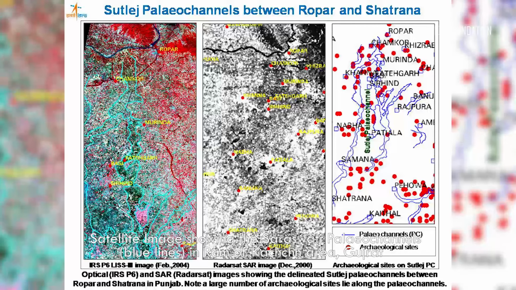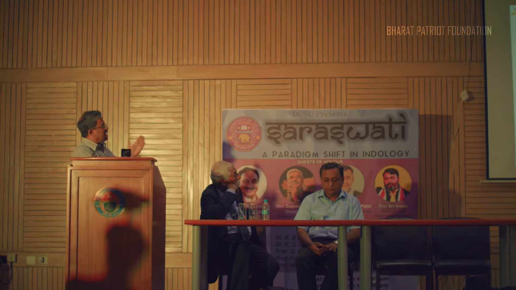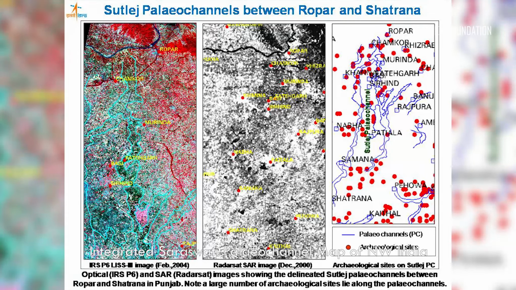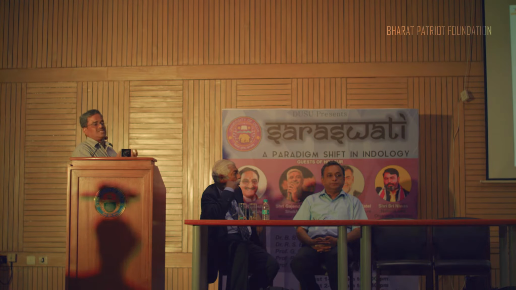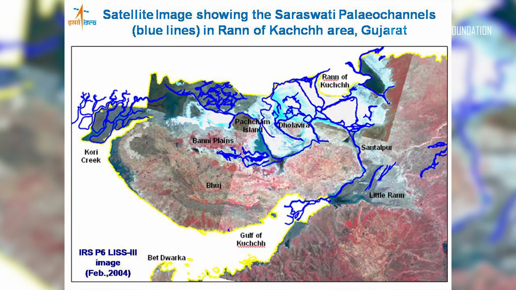That area is confluencing. This part in the satellite images directly shows that this area is highly moist. And when you overlay all these different archaeological sites, it shows a clustering of these sites all along this channel. That shows a civilization which has grown along with these rivers. Similarly, we did it for the Paleo channels in the part of the Rann of Kutch.